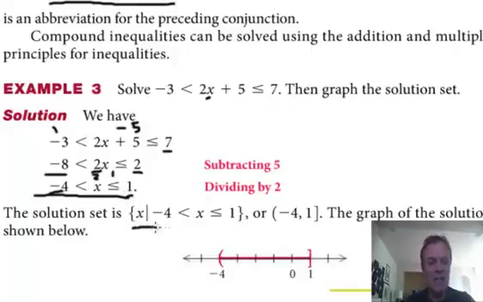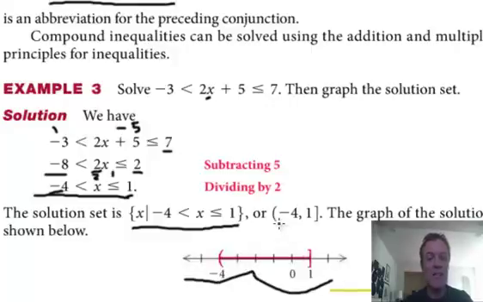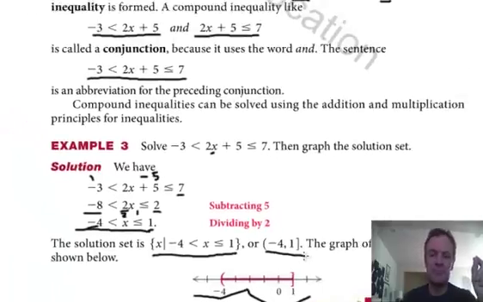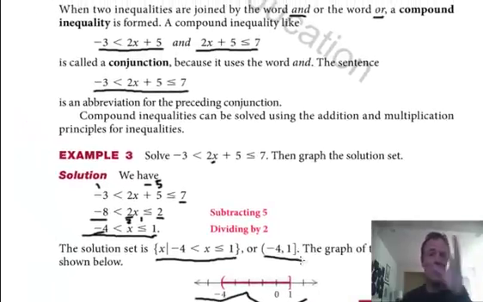So there is the set notation, just written as he answered it. But that means this is going from -4, not inclusive, so use a parenthesis, to +1, inclusive, so use a bracket, and that's why we have this as the graph. And that's the interval notation. So that's doing an "and". Again, you can read through that. Compound inequality, a conjunction.